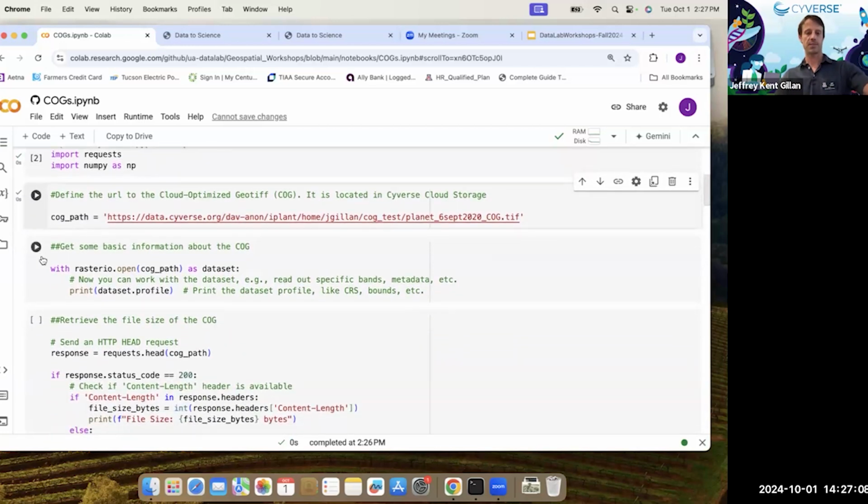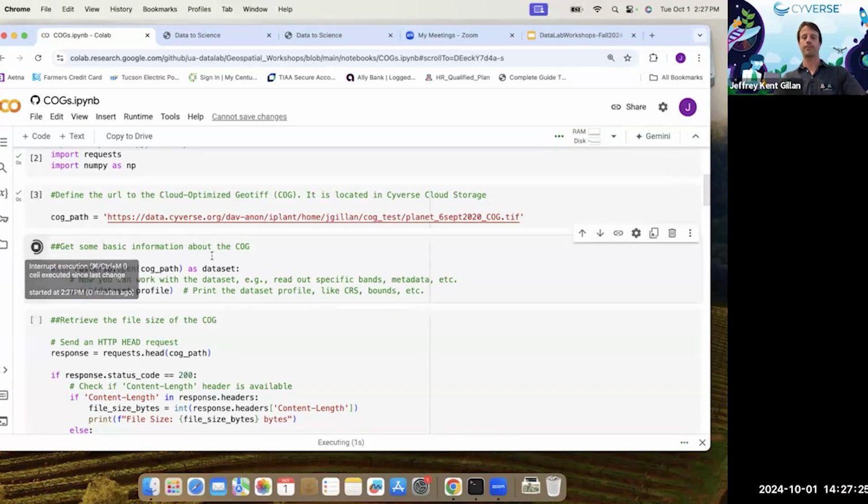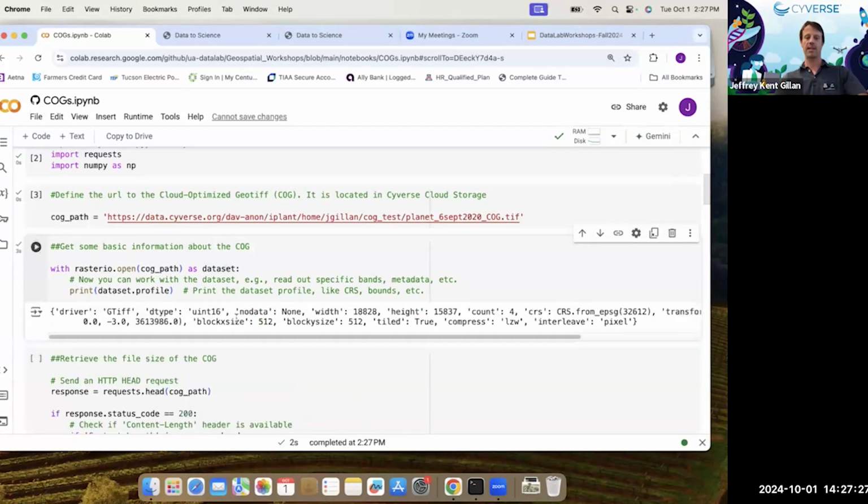Okay, next is without actually bringing it to us. So we have not done it yet. We just declared what the URL is, but we haven't actually brought it over to us. So before we do that, we can actually get information about the COG. We can reach into that URL and pull out some information about what the data set is.